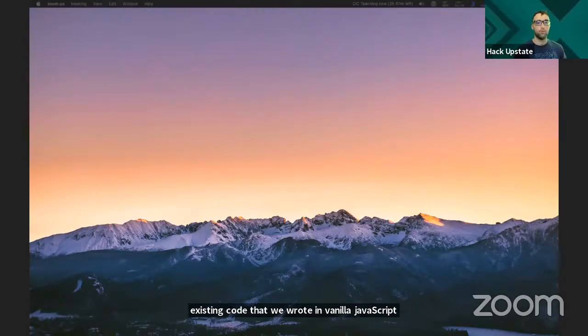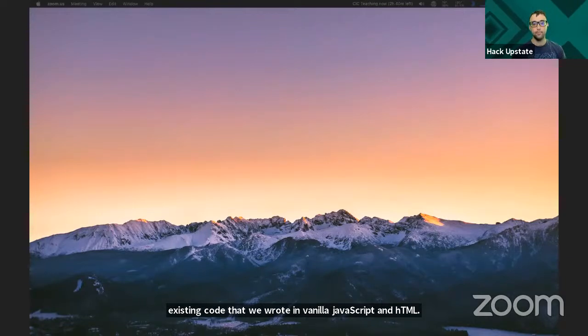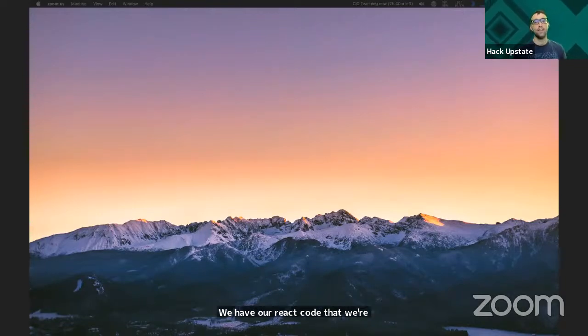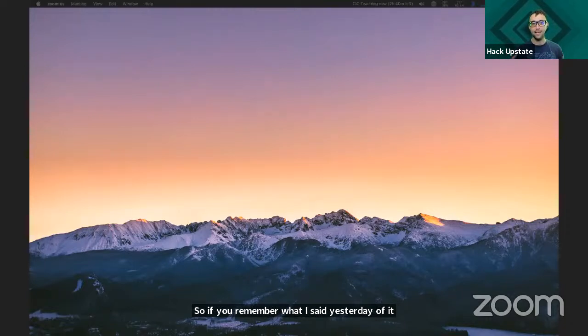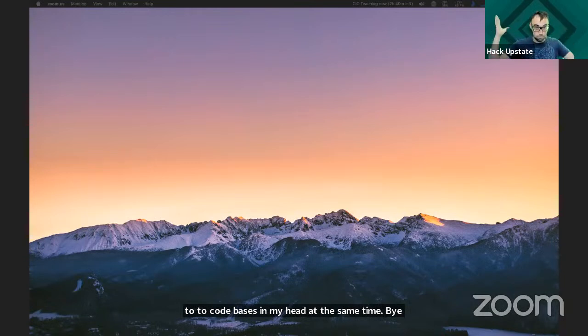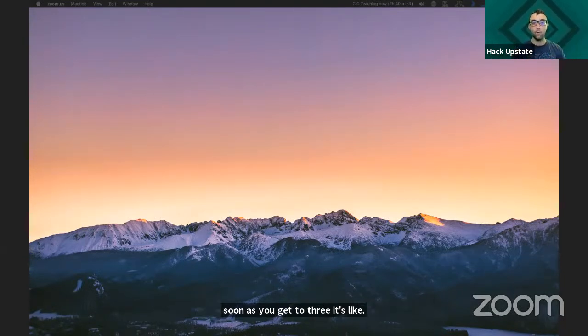We have our React code that we're going to build out today from scratch. And then we're also going to have our backend code with all of those endpoints. So if you remember what I said yesterday, I can keep two code bases in my head at the same time, but as soon as you get to three, it's like, so we are going to purposely avoid that.